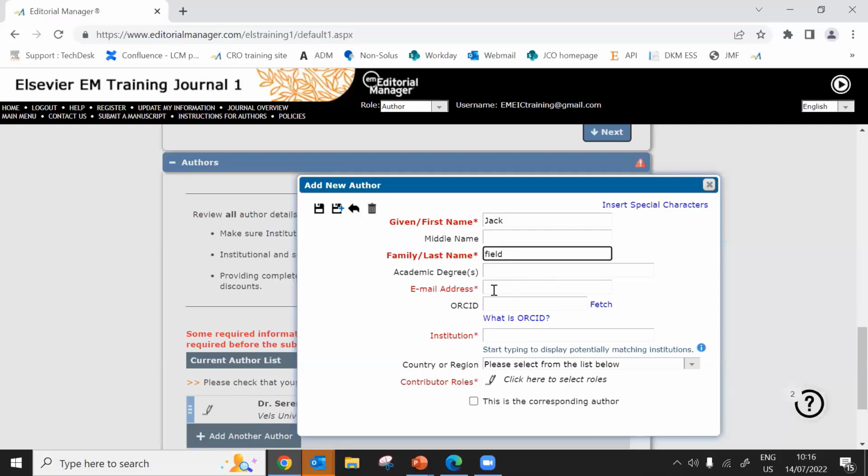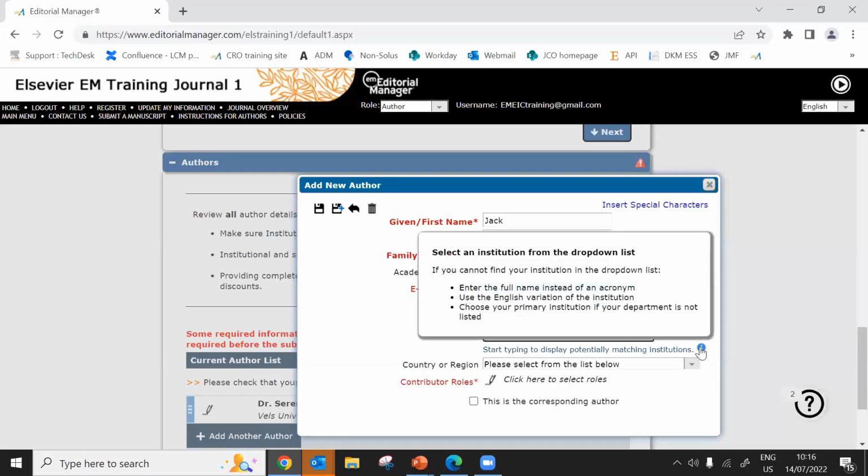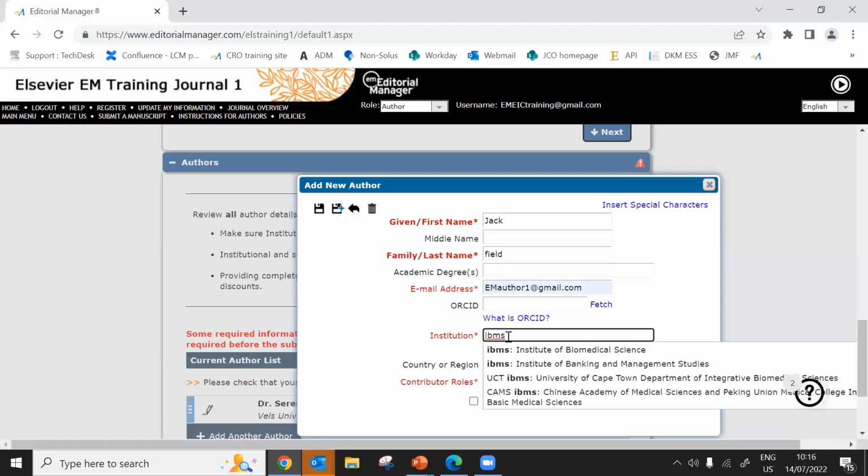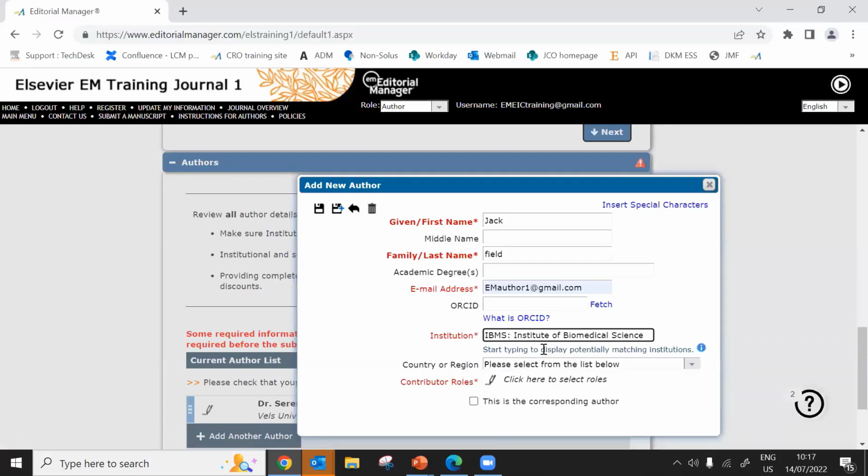It is essential to choose the institution from the drop-down list here, as you might be eligible for institutional or society discounts that can reduce your article publishing charges for gold open access journals. You can also refer to a small Pendo guide regarding instructions on how to select the institution details from the drop-down. If you just start typing in something in this box, it will automatically pop up the relevant institutions and you can just select one of them.